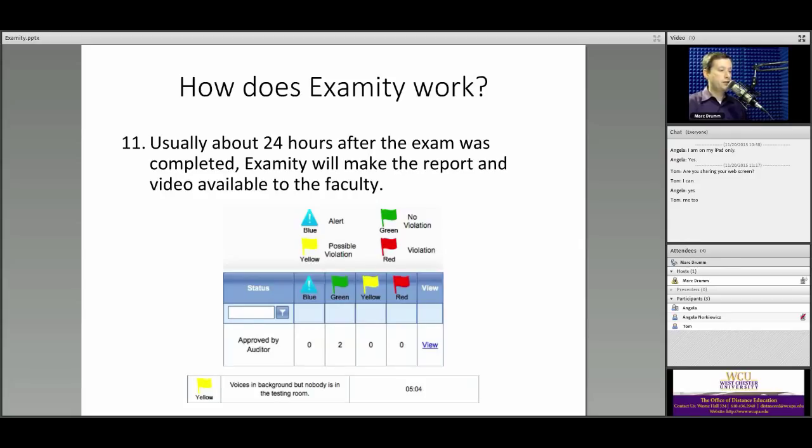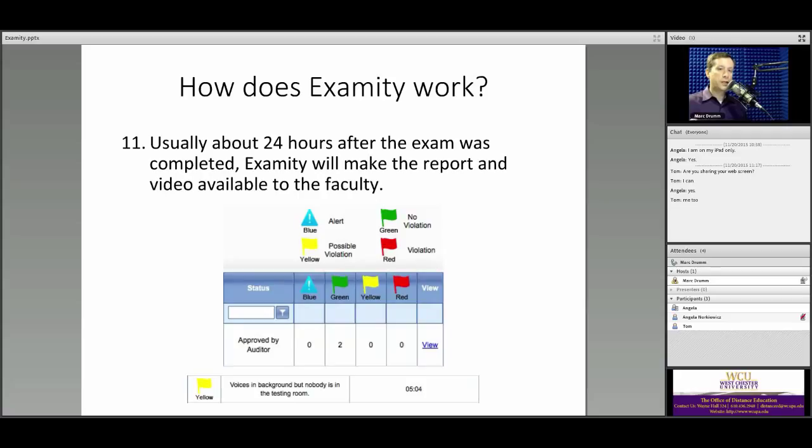If there is some sort of an issue, then they will alert you to that by giving a yellow or red flag. So at the very bottom of the slide, you can see I've shown a little example of a yellow flag issue where the proctor says at 5 minutes and 4 seconds, they heard some voices in the background.